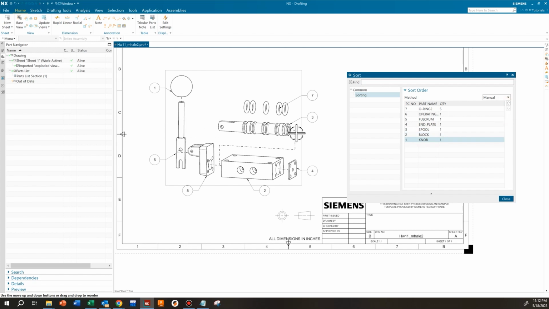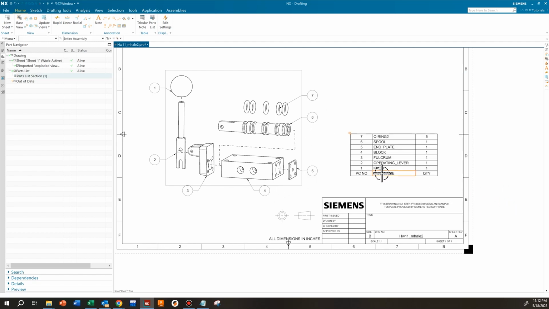And then I want the lever to be number 2. So I'm going to choose the operating lever, bring that down to number 2. And I'm going to keep doing that for all of these parts. So I've got 1, 2, 3, 4, 5, 6, 7. That's good with me. I'll close that out.